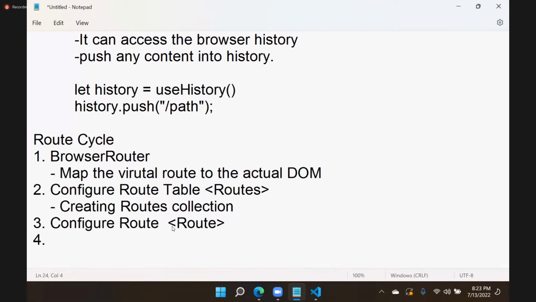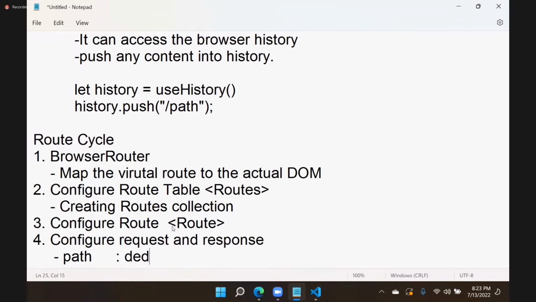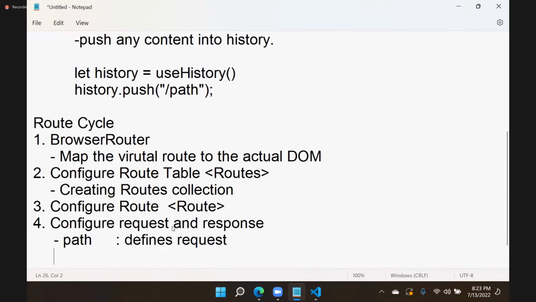After configuring the route, the next step: we have to configure the request and response. How is request configured? Request is configured by path. Path defines request, and response element defines response.